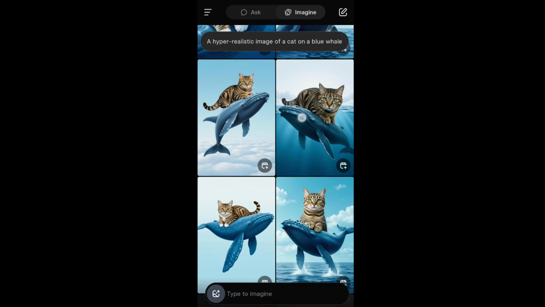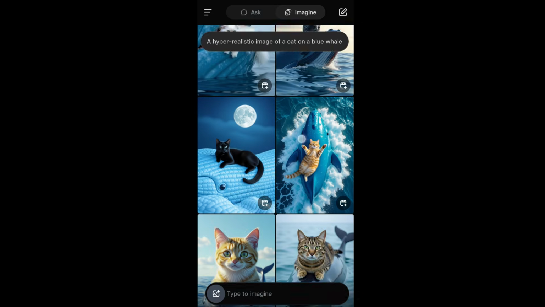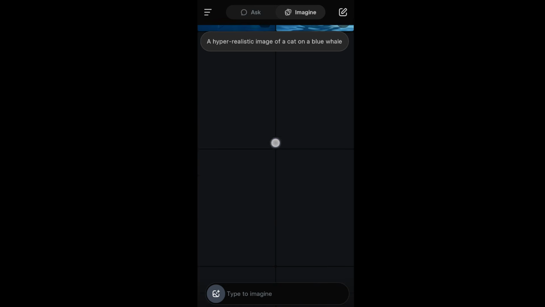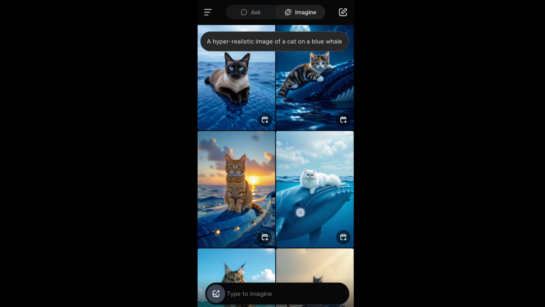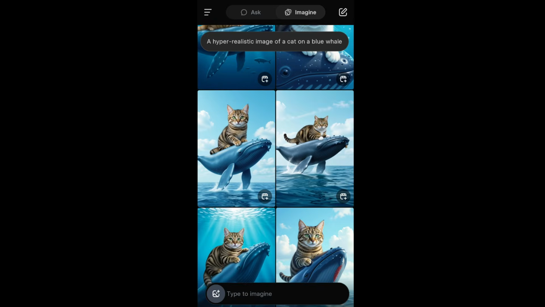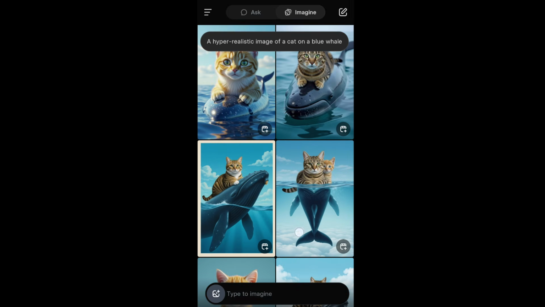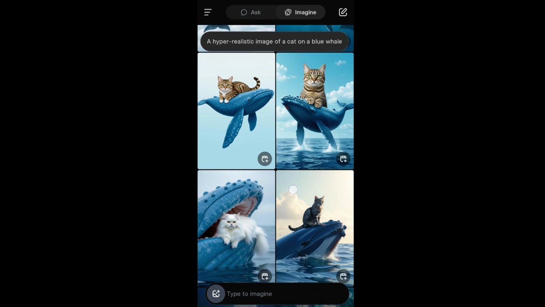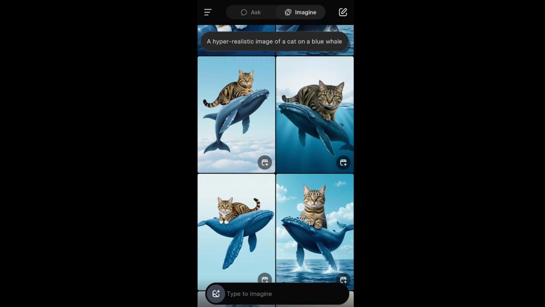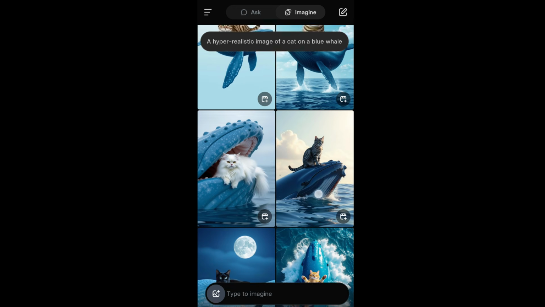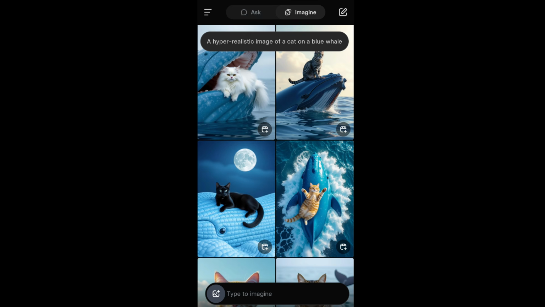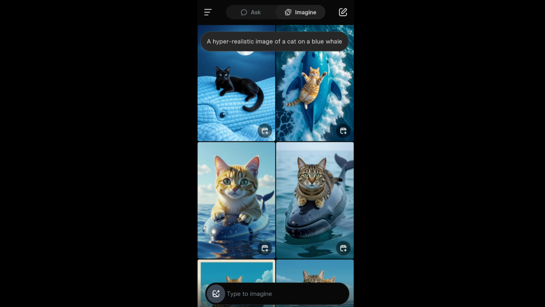And here, as you can see, I'm getting a lot of images. It literally goes on. I don't even know how it is possible, but the number of image generations just goes on like this. If you scroll down, it just keeps on going. We are also getting a lot of variations. As you can see here, this is a bit cartoonish, this looks quite realistic, and this white cat image looks super amazing, with different angles and different poses. So it generates lots of various versions of that particular prompt.